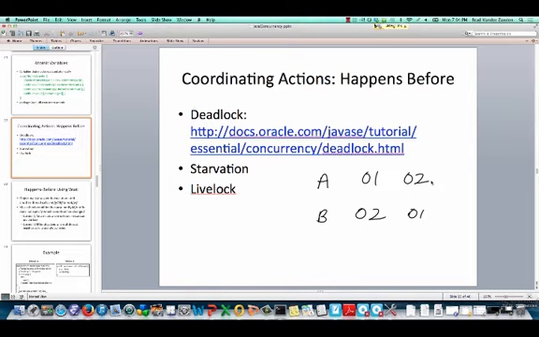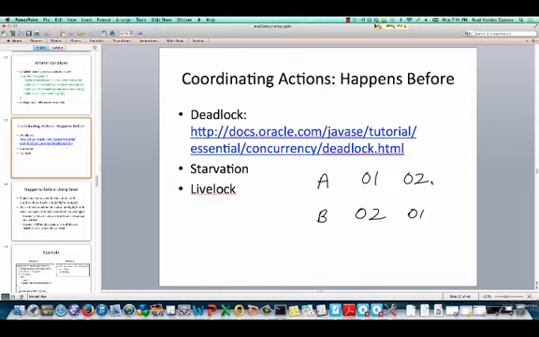We have also starvation, where one process may be hogging the synchronized method, especially if a synchronized method takes a long time. And if that thread is utilizing that method a great deal, it can cause other threads to starve, especially if they're looking to use other synchronized methods in that object that aren't as time consuming.